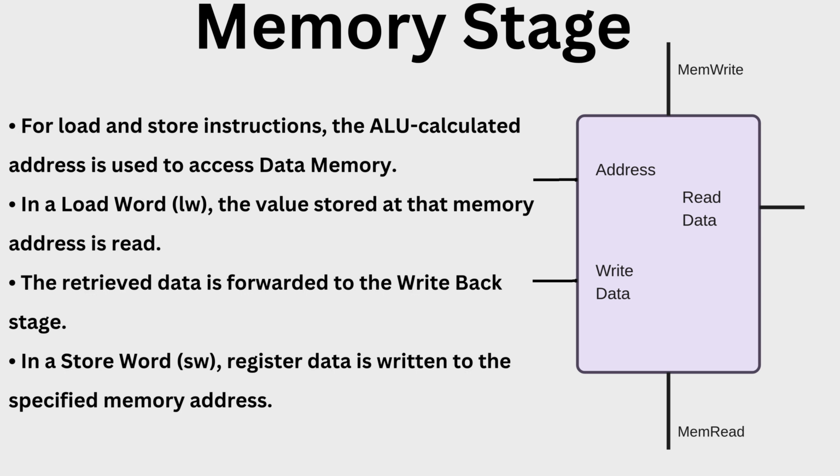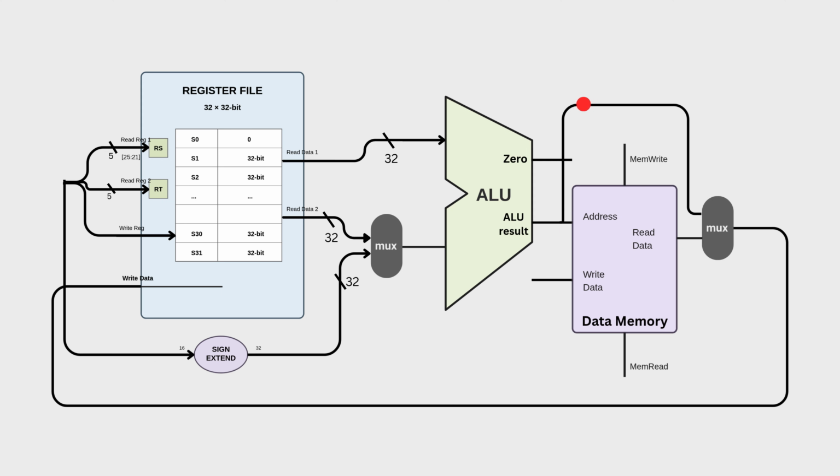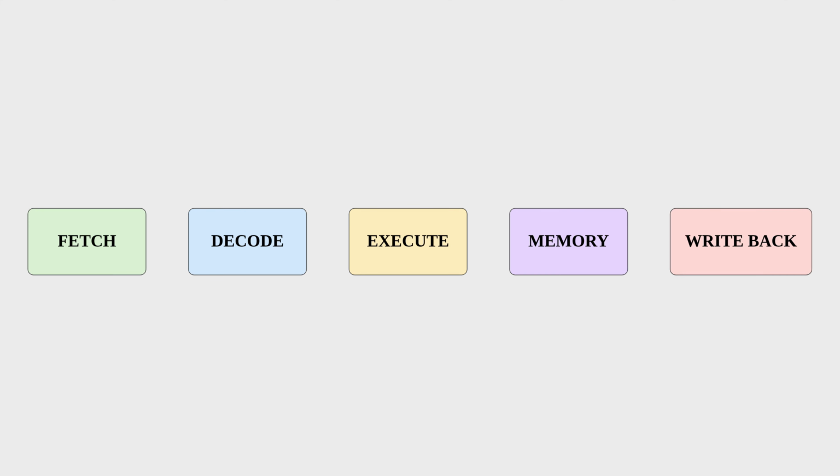The processor then enters the final stage, writeback. During writeback, the result produced by the ALU is sent back to the register file. The destination register field extracted during decoding told us that the result should be written into T2. As a result, the value 15 is written into register T2. The instruction has now completed execution.